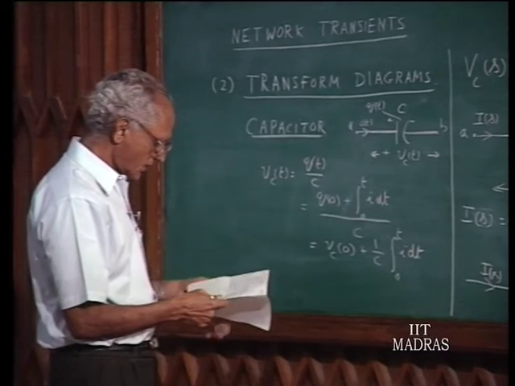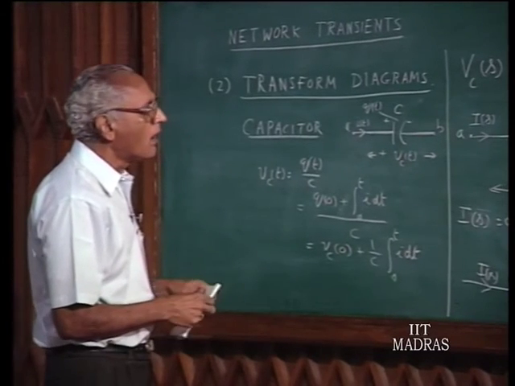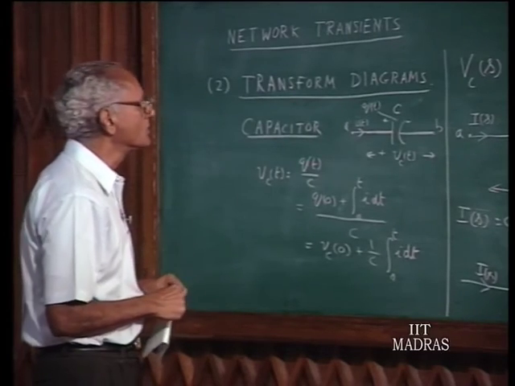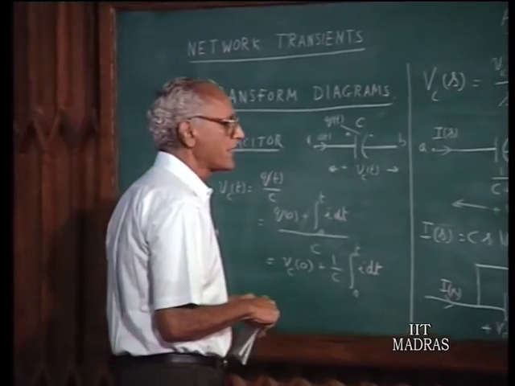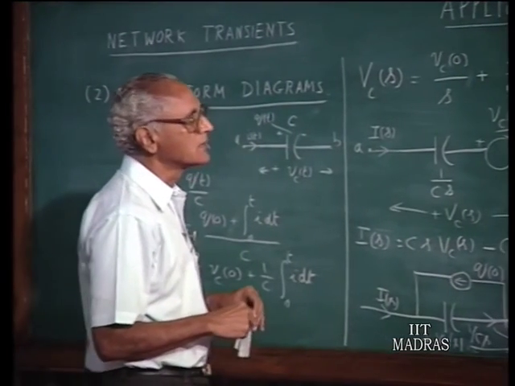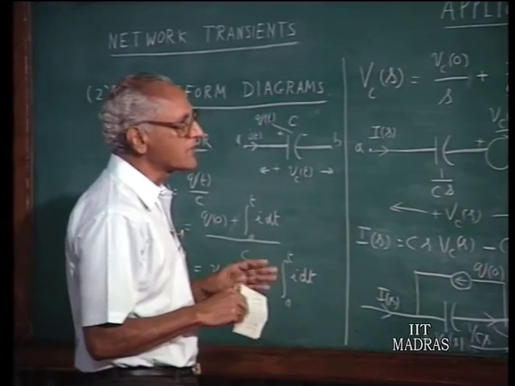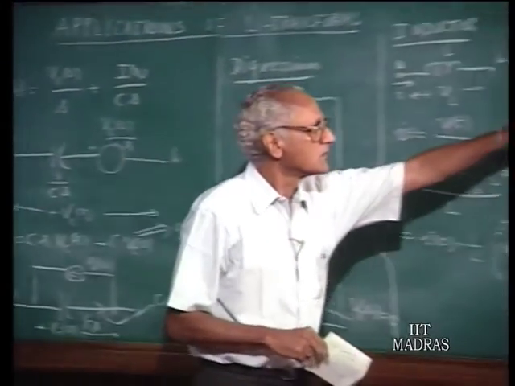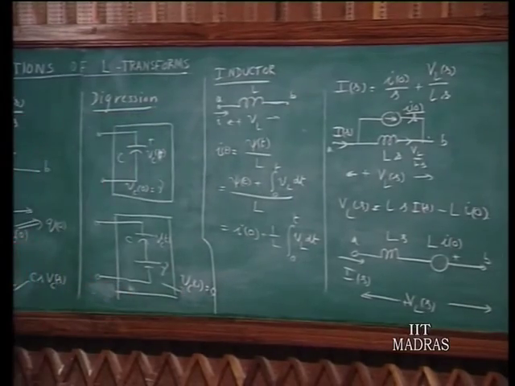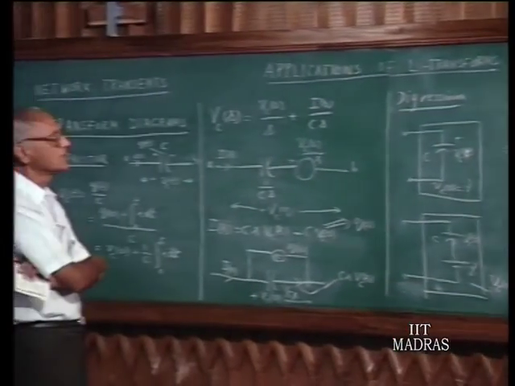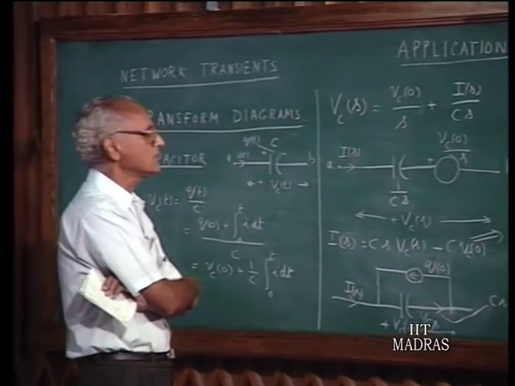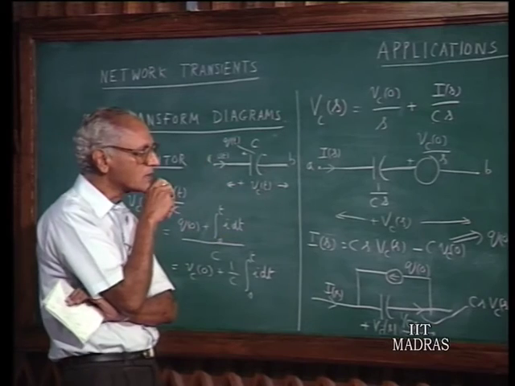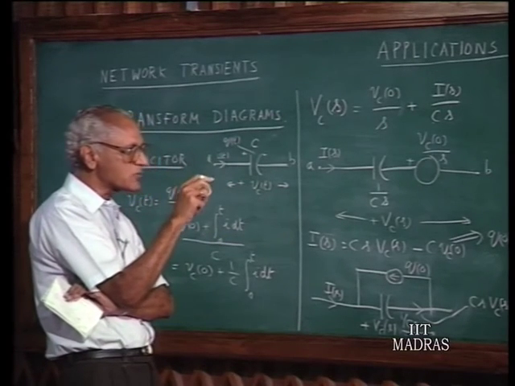We see that, unlike the AC circuit analysis, where we have impedances j omega L and 1 over j omega C, here we have not only such generalized impedances, but also sources. If we did not have the sources representing the initial conditions, the inductor and capacitor are represented by impedances Ls and 1 over Cs respectively. So it is the initial sources which come into the picture.